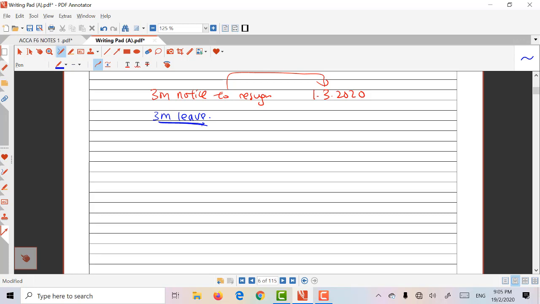Then at the same time you also throw in a leave application. I will apply leave from today for 3 months. So effectively you stop working already, assuming he allows that. That means you stop working on 1st of March. You don't have to go to the office anymore. But your boss will continue to pay you another 3 months because of the leave.